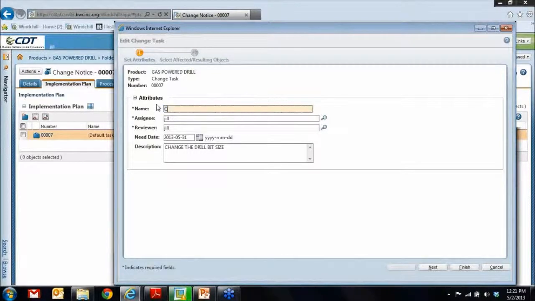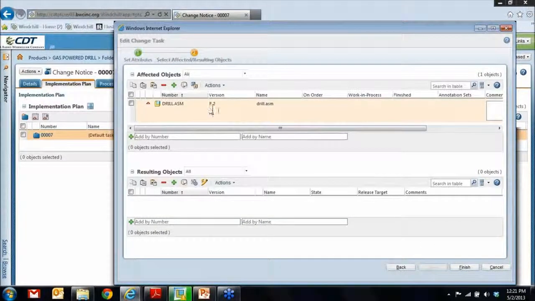So I can say change the drill bit size. Assign it to Tom. You see it searches for Tom. And reviewer would be Mike. So it's going to search for Mike. I can say next.